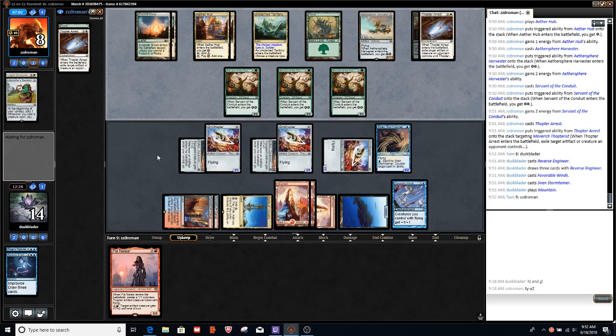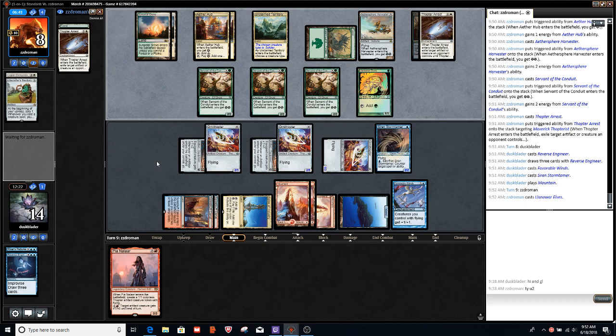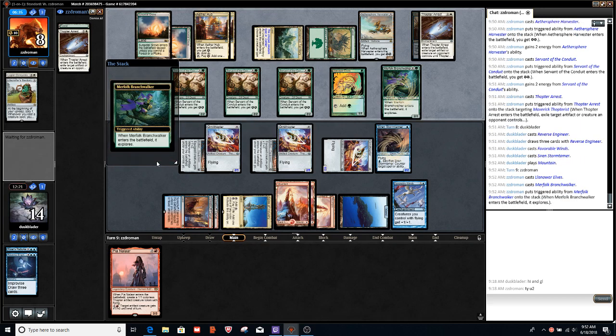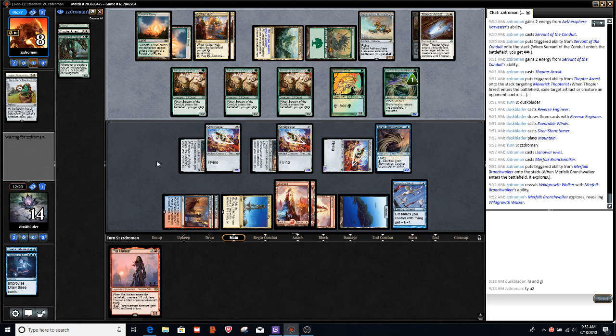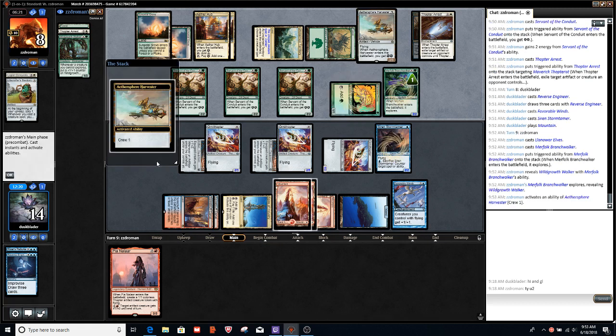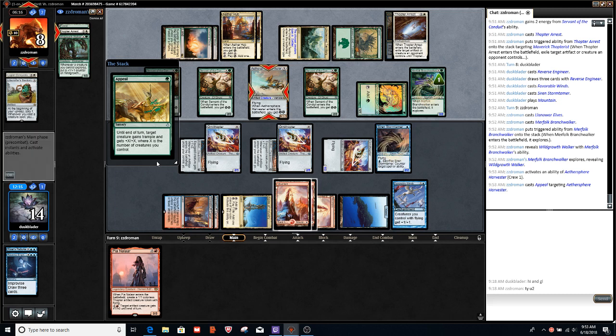Attacking here doesn't do any good. So if they don't play Ballista this turn, can I set up lethal? 1, 2, 3, 4, 5, 6, 7 power. Yep. Hopefully they don't play Ballista this turn. Wow.